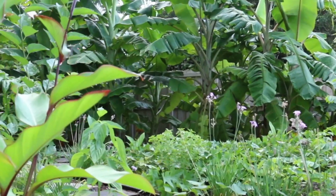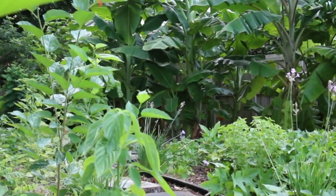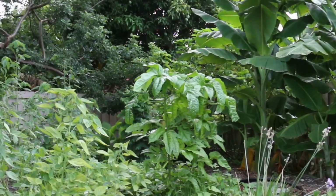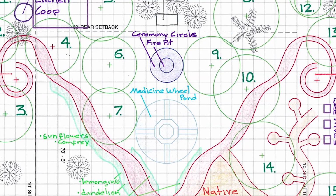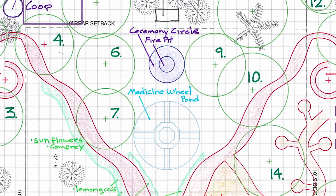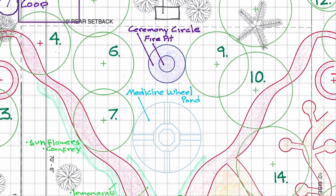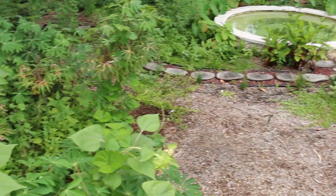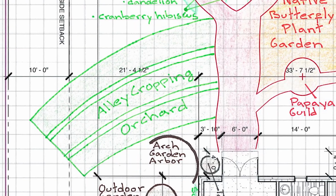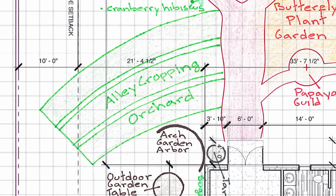Amazing. And of course, within that Garden of Eden, we want spaces that are celebratory and that are enabling us to enjoy it more than just the food itself. So you see this beautiful pond that is back there and a fire pit for ceremonies, and there's some sitting spaces, and a lot of entertainment is a part of this design so that we can enjoy our spaces fully. There is an alley cropping area. We'd consider this Zone 3.